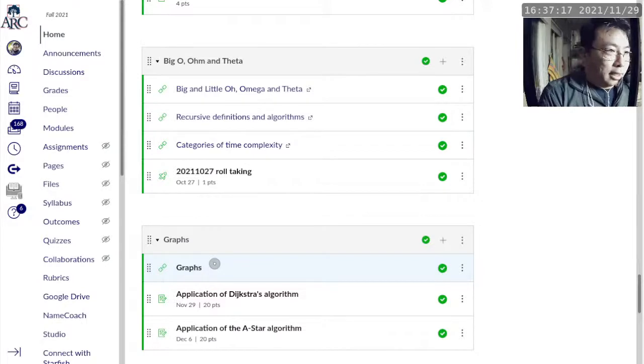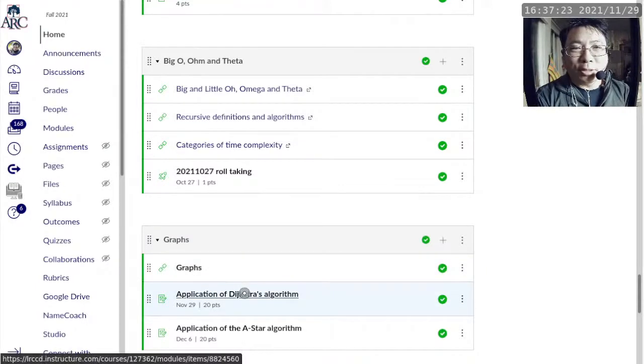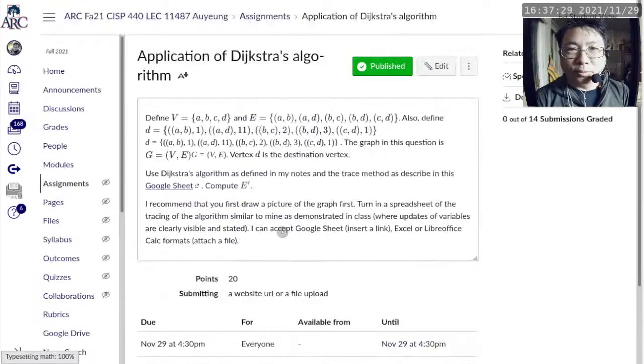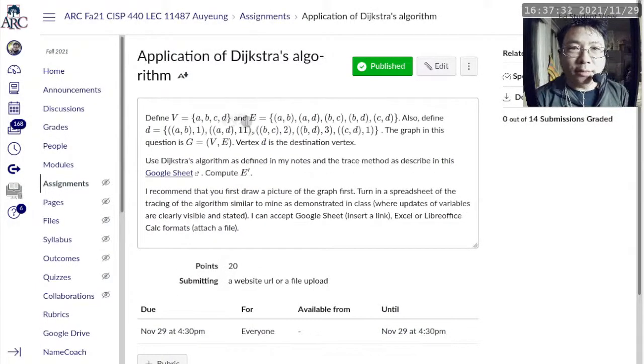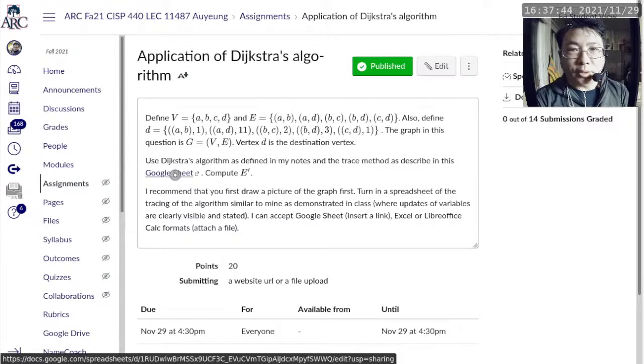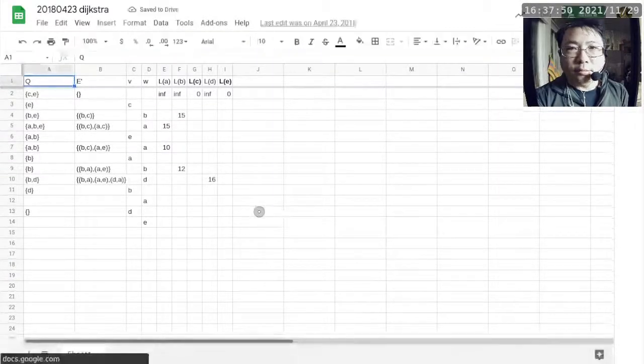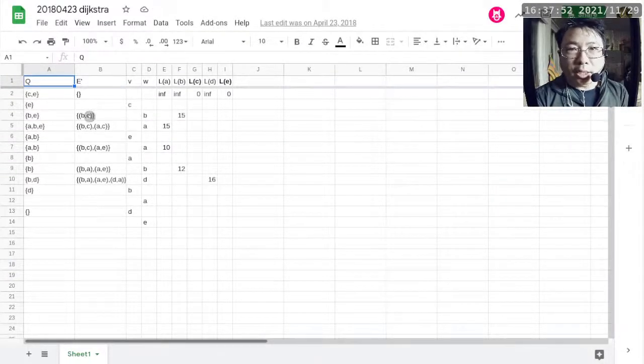Anyway, all right. So let's go back to the homework because there was a request to go over the homework. So let's go ahead and do that. All right. So this is your homework. We are given a particular set of V, a particular set of E, D, the distance, and we want to use Dijkstra's algorithm and use this kind of representation using the spreadsheet. So we're gonna take a quick look. All right, so this is how I want it to look. And obviously, in this case, you don't have A, B, C, D, E. We only got A, B, C, D in this case.